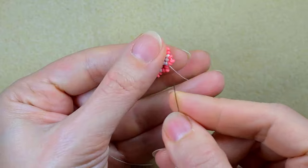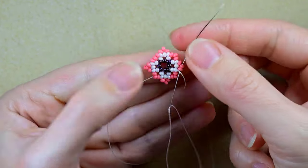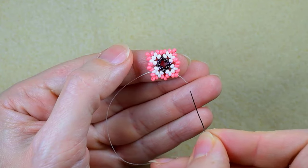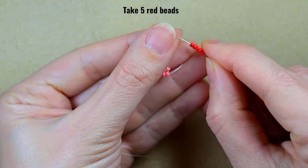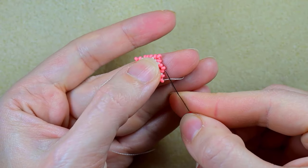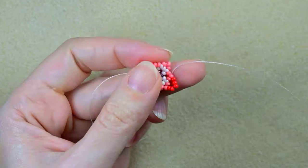Okay, my friends, and in my next step, I'm going through two pink beads in this direction. And in this way, I'm exiting through the middle pink, which is the one that sticks out the most. Okay, and I take 5 red beads. Okay, there are 5. And I go in the next one that is sticking out the most.